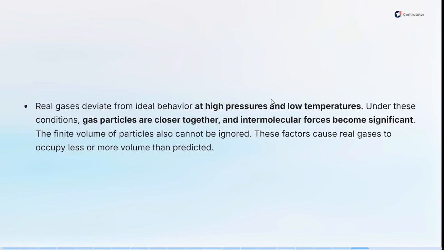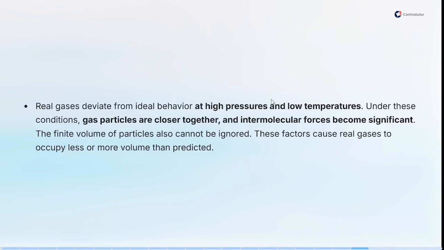Under low temperature, the intermolecular force of attraction becomes significant because when the temperature is low, these gases tend to be attracted to one another. There's a kind of molecular attraction. That's what happens when we see stuff like liquefied gases. When temperatures are low, these gases tend to behave as though they are liquid because of the intermolecular force of attraction that comes into play at these low temperatures.